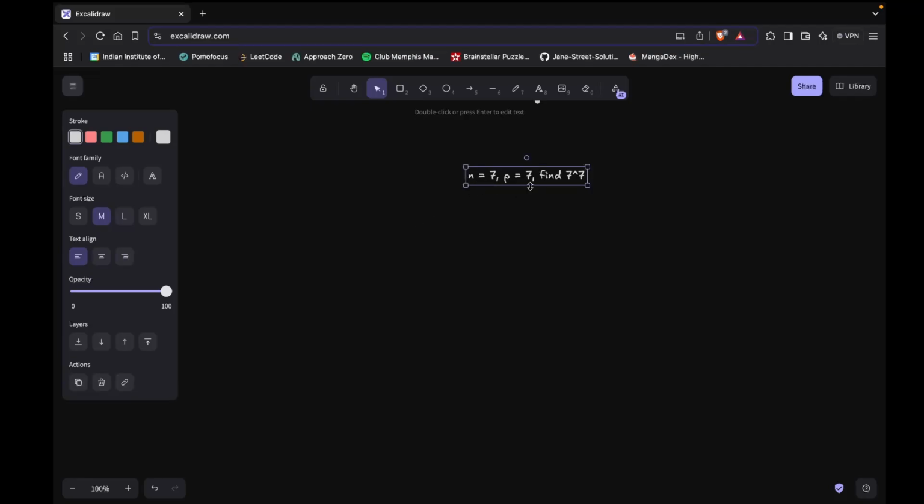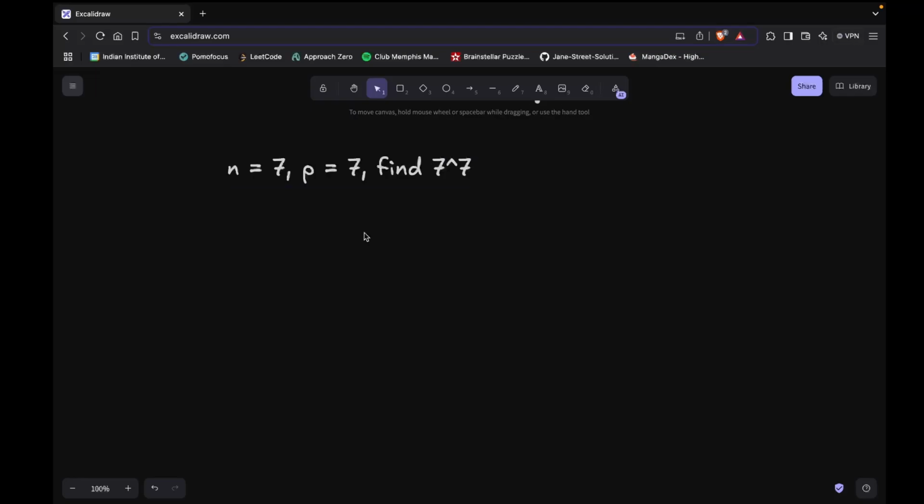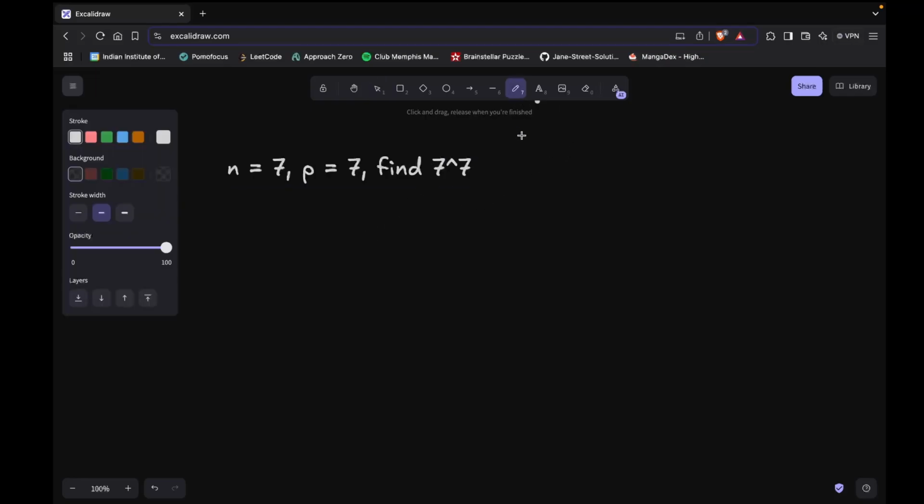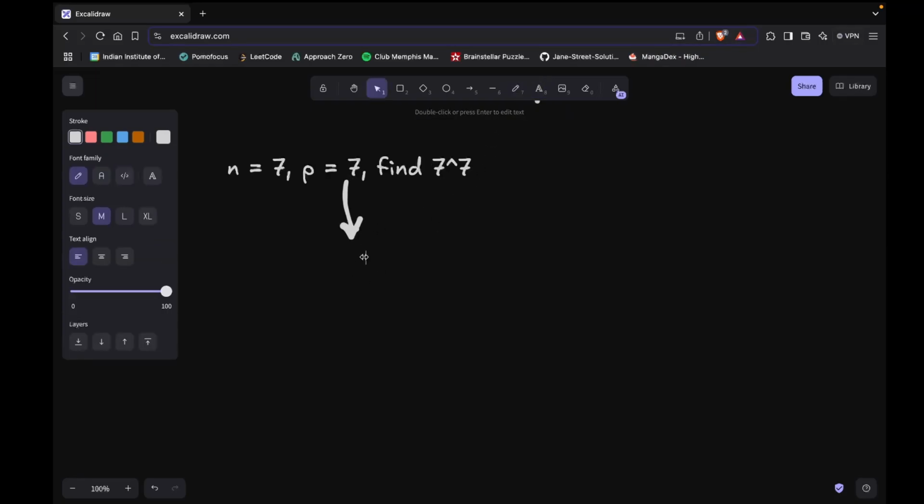Okay, so the trick to solve this faster is to write p into its binary form first. So p in binary would just be what, 4 plus 2, so that would be 110.